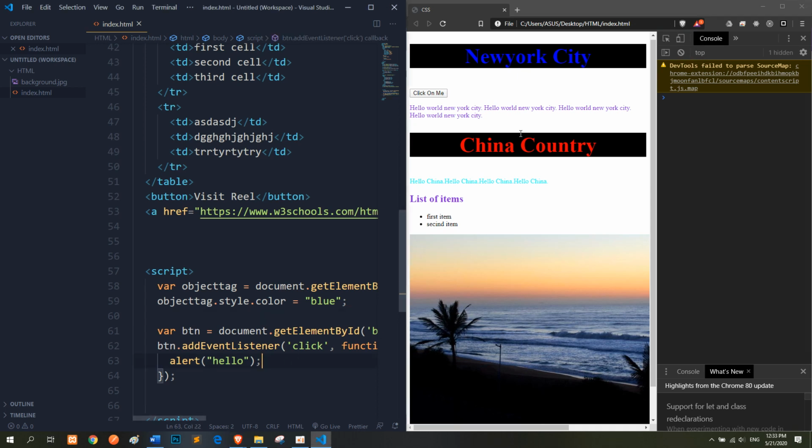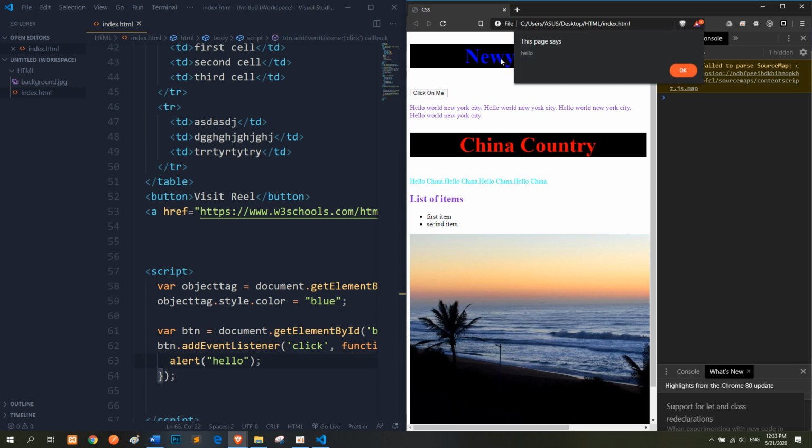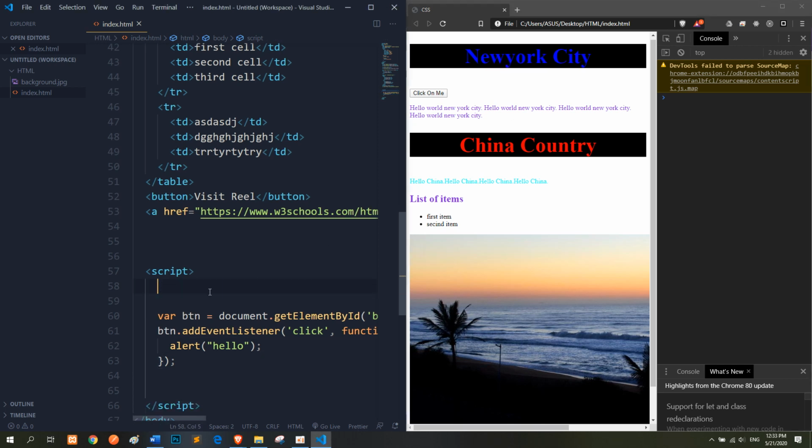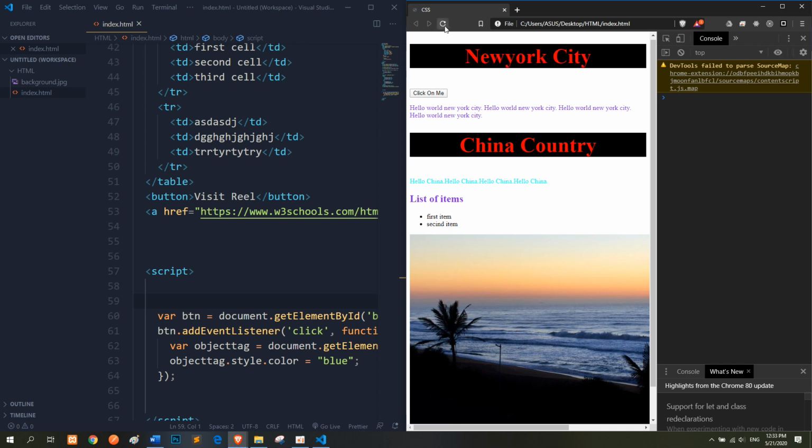That's what we call an action. So now if I want to click on it and change this color, I will cut this, and then paste it here. I will refresh it again, and it will become red again, because the code doesn't set it to blue until the button is clicked. So now I will click on it and it will change to blue. You see? Refresh it, and when you click, it will become blue. This is how JavaScript works.